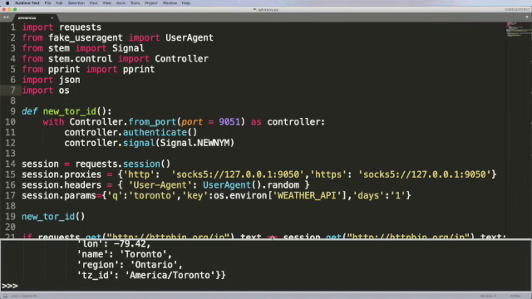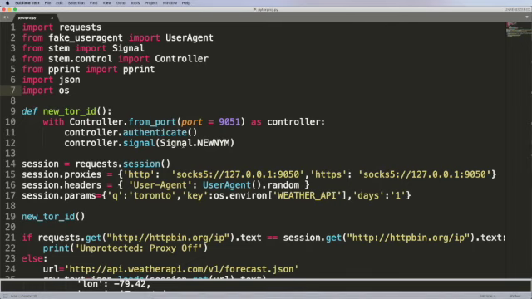So in today's video, I'm going to be showing you how to build an API that you can leverage. But more importantly, if you want to do things like web scraping, for example, and you're afraid that maybe your IP may get banned, I'm actually going to show you how to use a SOCKS proxy. More importantly, you're going to be navigating through the Tor network to be pulling these API requests or these web scraping requests. So in today's video, we're going to do a couple of things.